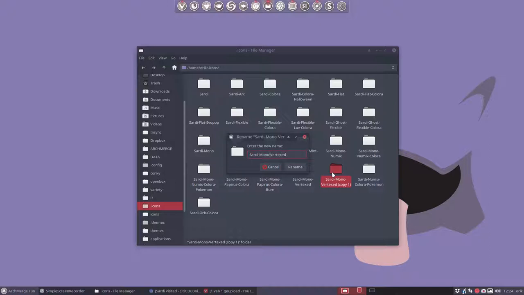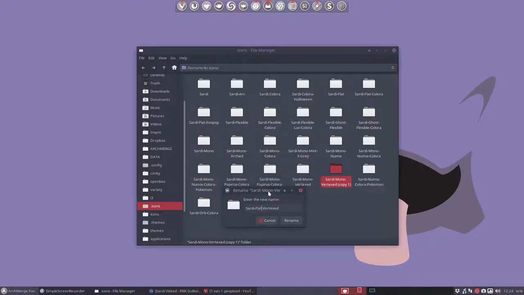And we just did this exercise when we went to Sardi, right? What if we say, hey, how about Sardi flat or Sardi flexible and so on and so on. So any of these can go. So what would be nice? We've done Sardi already, so Sardi flat, then there's Sardi ghost. Oh yeah, Sardi ghost flexible. I think that would be lovely. So ghost. It has been decided. How does that look? Sardi ghost flexible vertex, right?